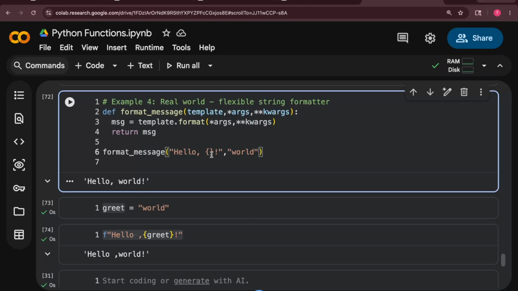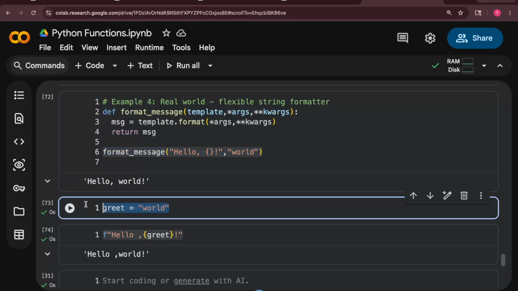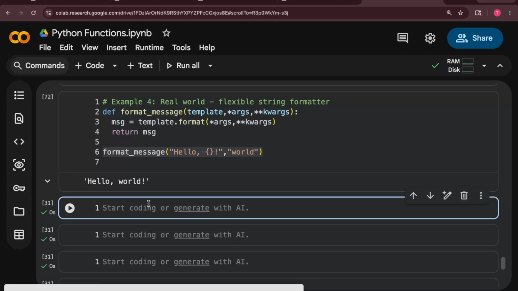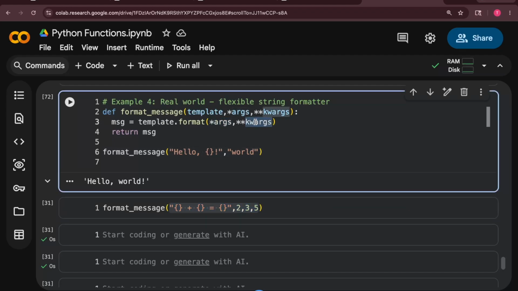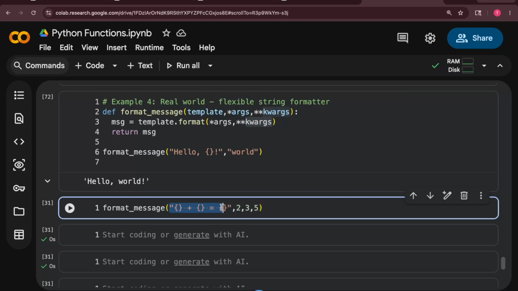Okay. Likewise, if I just show you the same example below, I just delete this cell. I hope you have understood this one. If I show, like let's say this type of thing, then plus this one equal to this one. Now what I do here, a bus comma 2 comma 3 comma 5. Now guys, there are no limits here actually, because I am using star args, star kwargs, right? So here this thing, all are based on positions.